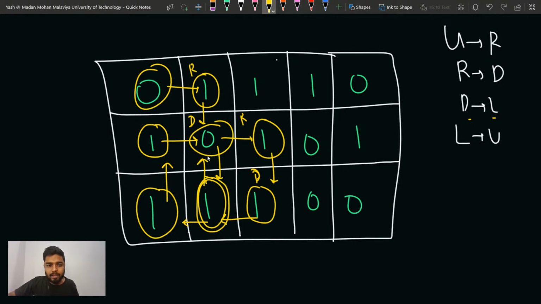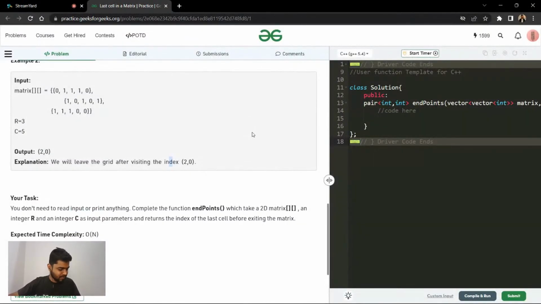Okay, then if I encounter this, and then I have to move up. Then I encounter 1. Okay, so then I encounter 1, so I have to move where? If I encounter 1, then I was moving up, so I'll move to the right side. So it's too much, I think, but at the end you will be standing there. Is that clear, guys?